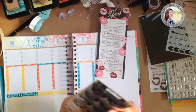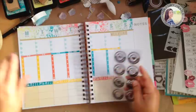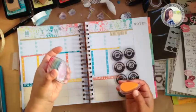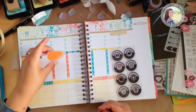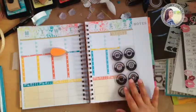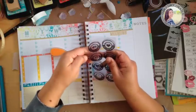I have been really liking these stamps down here to note these different areas, so I'm going to do that again. Let me see. This is part of a Martha Stewart set that I got ages ago. But I'm going to see how this one will look. If it's more orangey, then I actually have another orange one. But I think this one will be too bright. But hopefully between one of those two, it'll go with the look and feel. So what I wanted to use is the This Is Delicious one again.